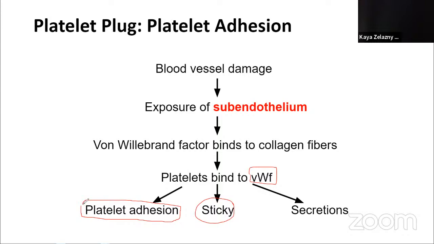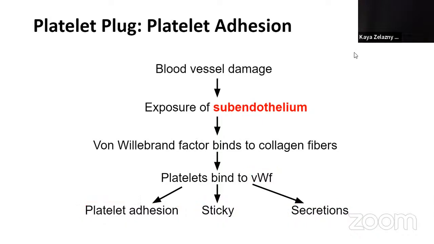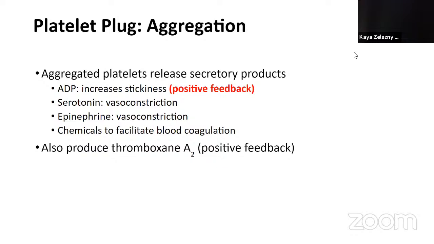Adhesion, like an adhesive, like tape that's sticky, sticks stuff together. Adhesion is the platelets sticking to the blood vessel walls. And the platelets at the same time are going to be secreting different messengers, different chemicals, different molecules that are going to cause basically a positive feedback loop of more and more and more platelets sticking in. So we had adhesion.